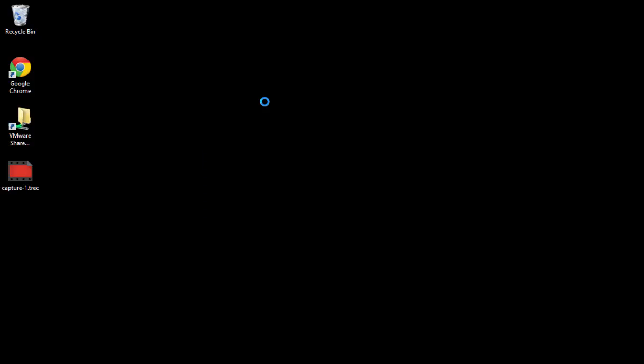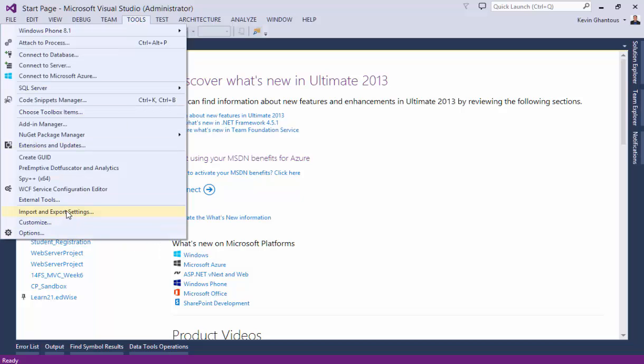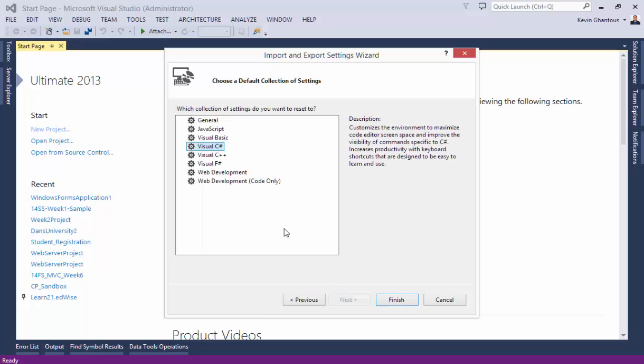I've had people who did not follow those recommendations and they chose Visual Basic, and the first 2 or 3 weeks worth of assignments they submitted were in the wrong language. And they couldn't figure out why they wouldn't build, because Visual Basic syntax is very different than C#. Oh, there it is. So you'll probably end up seeing something like this when you first launch it. So make sure you pick Visual C#. It'll make the tutorials easier and it'll just make more sense as you're navigating things.